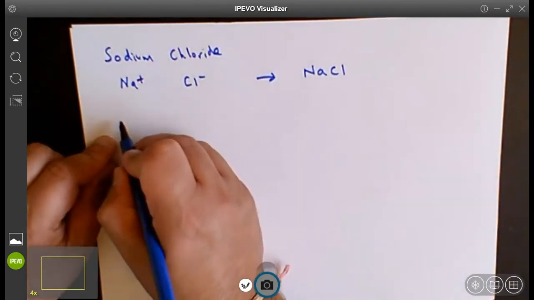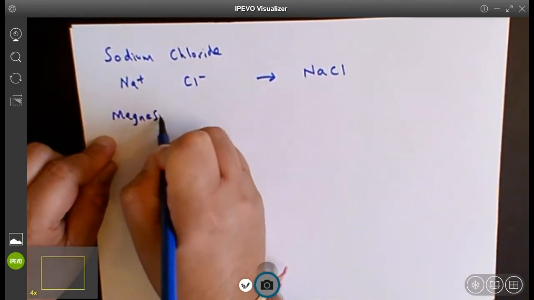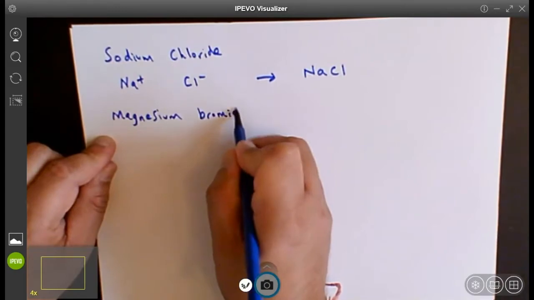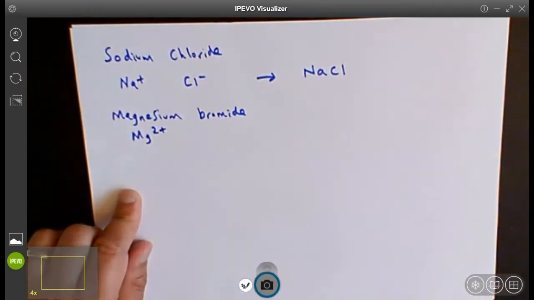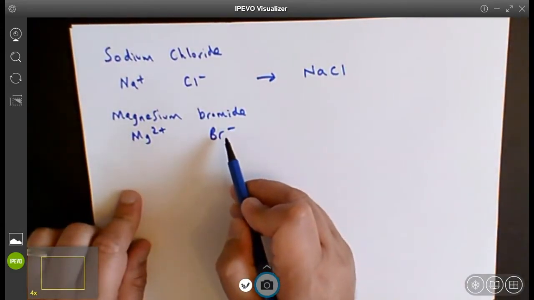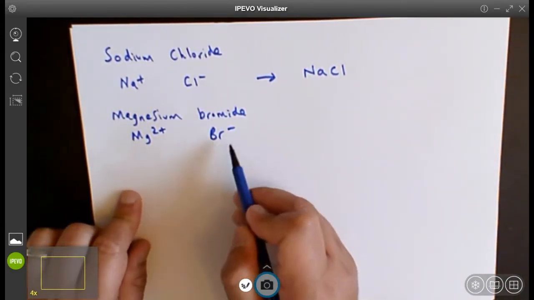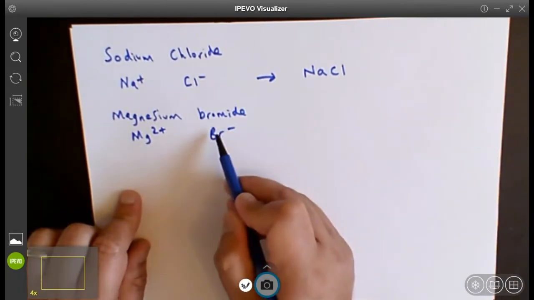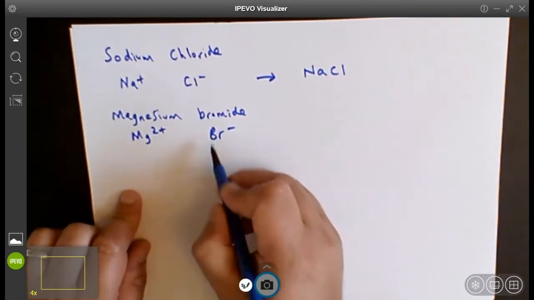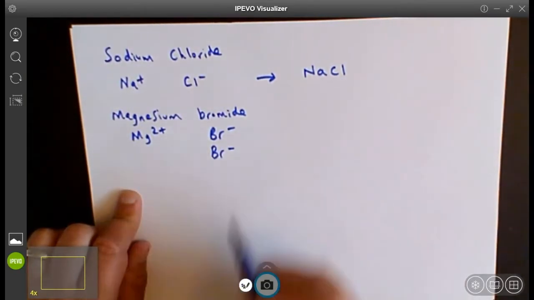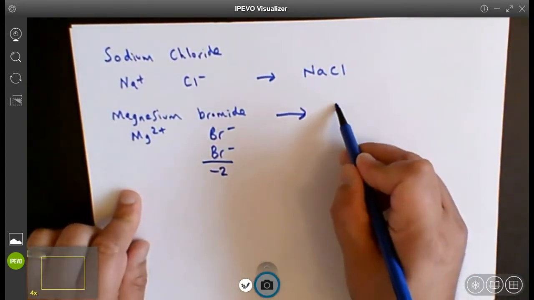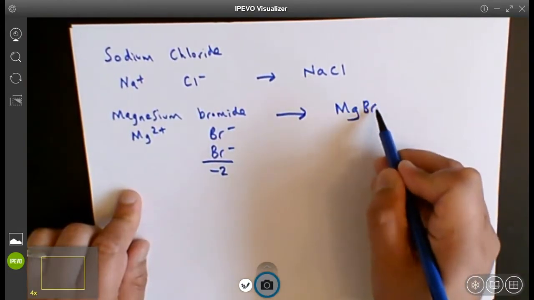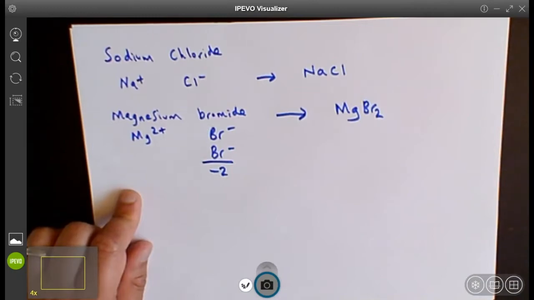If I was to look at, say, magnesium bromide, and I hope you can see this now. Magnesium will always be Mg2+, which is the ion. Bromide is Br- because it's in group 7, so it's a -1 charge. But what you've got to think about here is, how many of these bromide ions do I need to balance that 2+ charge? I need another Br-. So I've got now overall a -2 charge. So the formula there is going to be Mg, because we only need one of them, Br2. Okay, so that's what we've got there.